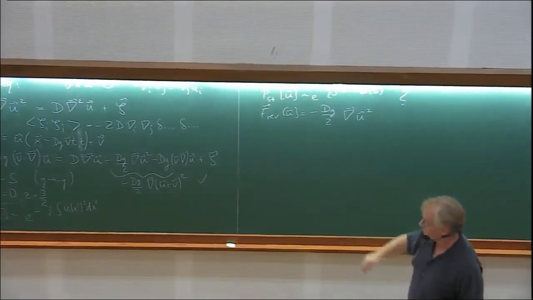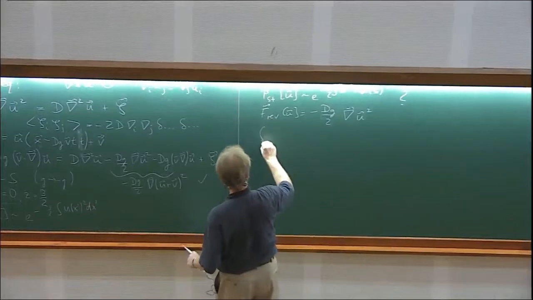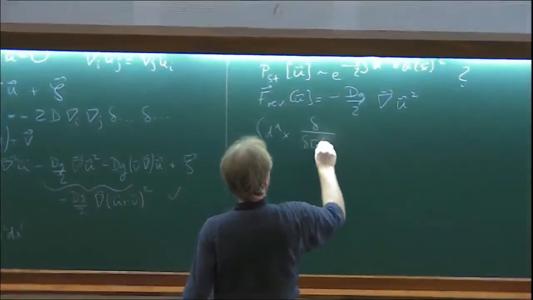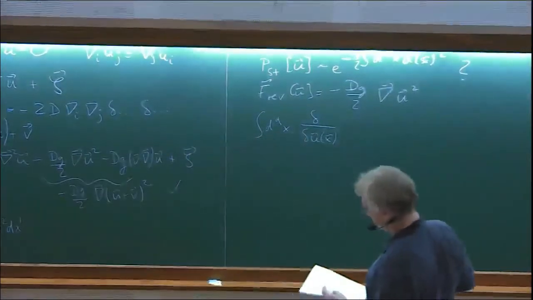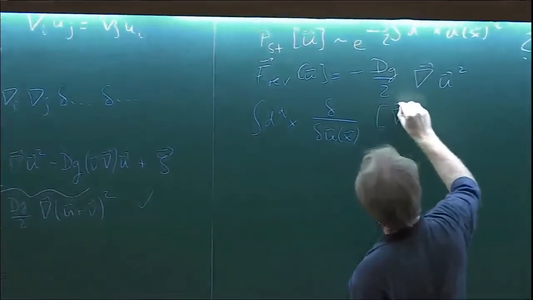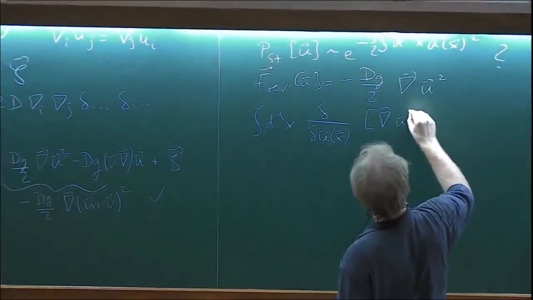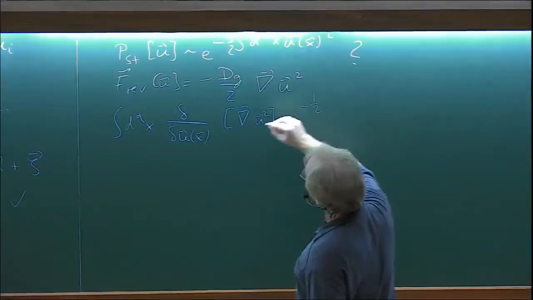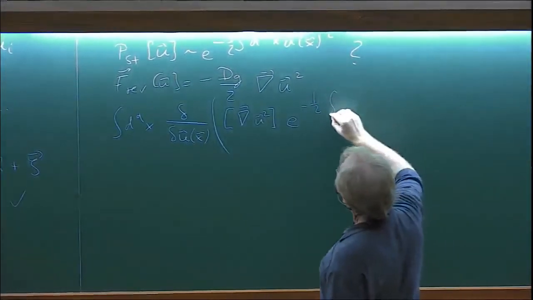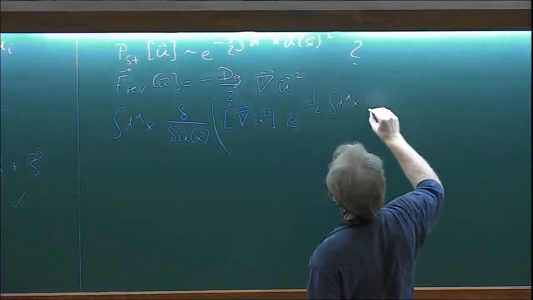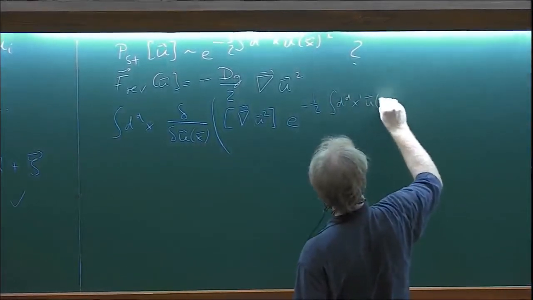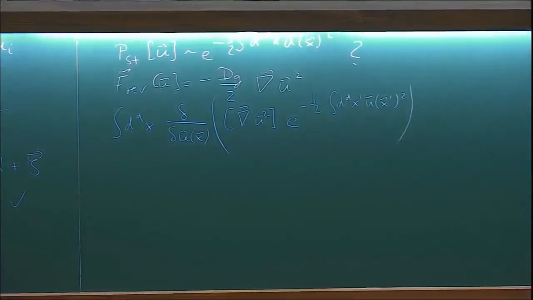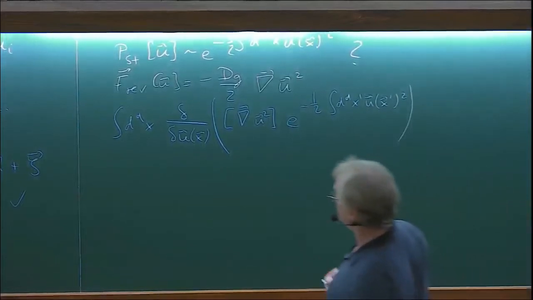We can check for this condition. So we just put in a spatial integral in d dimensions, a functional integral with respect to du, the functional derivative. Then, of course, I don't need the constants here. Then come the del u squared. And I need to multiply by e to the minus 1/2 of that integral. So here I should use x primes, not to screw myself up. Okay? So we do the functional derivative of this, and what are we getting?